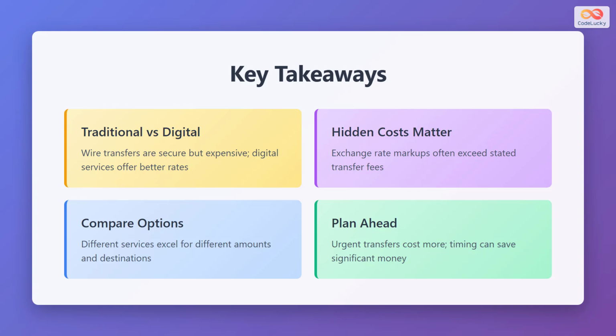Different services excel for different situations. The best choice depends on the transfer amount, destination country, required speed, and whether the recipient needs cash pickup or bank deposit. Finally, planning ahead saves money. Urgent transfers always cost more, so whenever possible, initiate transfers in advance. By understanding these principles and comparing options, you can potentially save hundreds of dollars annually on international money transfers.